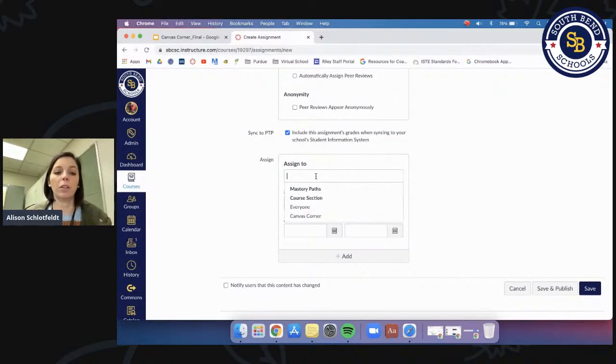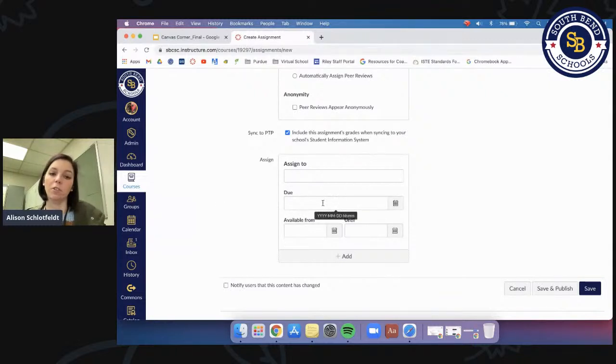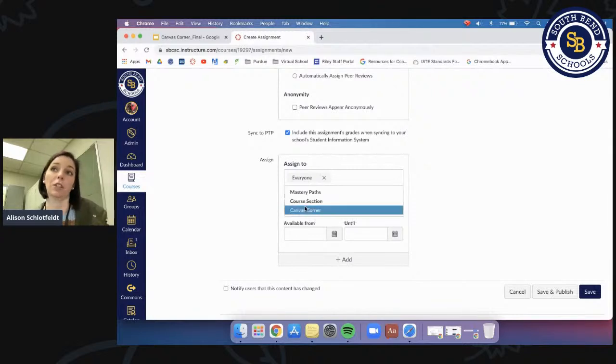But if I did not want to do everyone, and I just wanted, like Chase Sleesman, I always use him, to do it, I would add his name in here. And then I would add anybody else that I would want. So Chase and Seth and etc. And I would tell them their due date. Since I don't have students, it's not going to show that way, but it's okay.